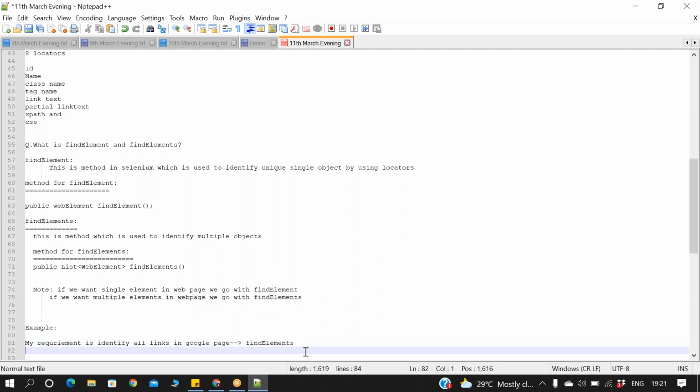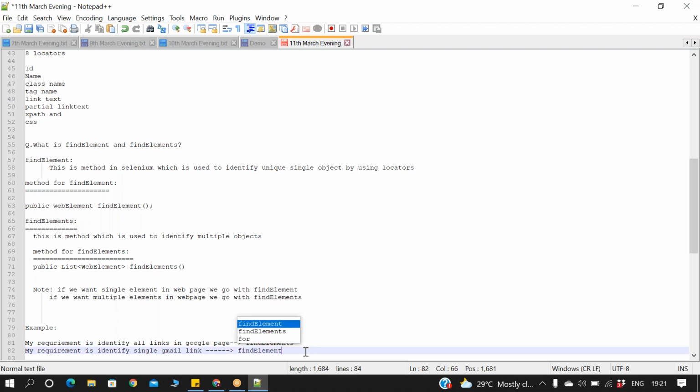And my requirement is to identify a single specific link, a single Gmail link. I want only the Gmail link. I don't require all the links in the page. Happily, we can go with the find element.